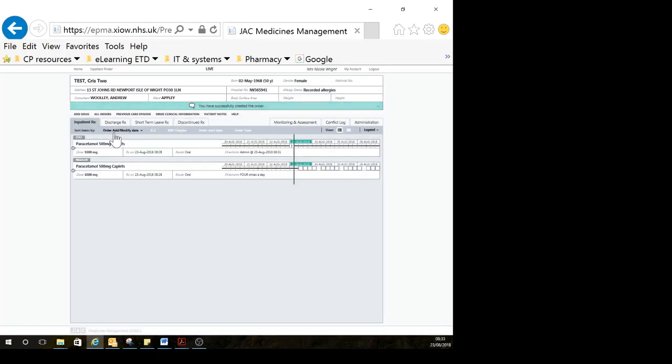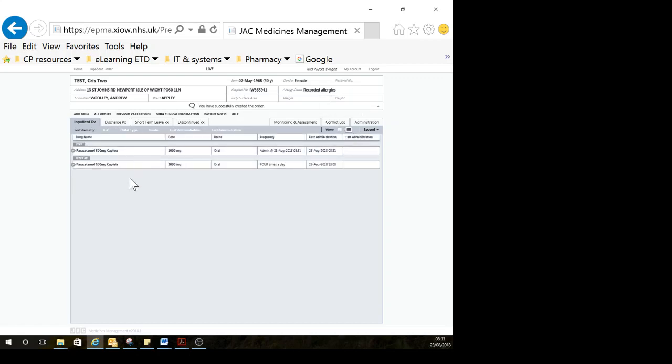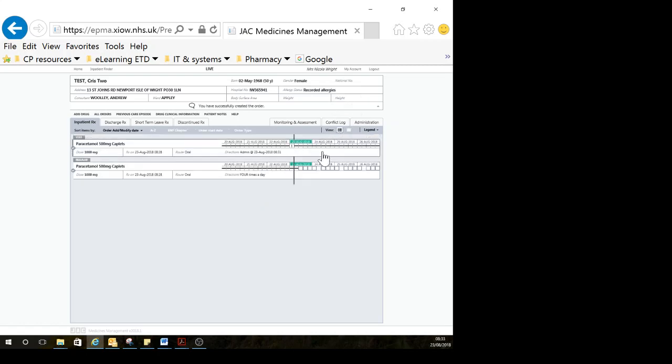Okay, so now it takes us back to the inpatient chart where we were before, and I can see that there's the doses that are now appearing on here, looking like a drug chart and listed. You can change the view of this from this view across to what would be a traditional previous JAC version where it's just got things listed. So if you've got a lot of things on your chart, you might choose to just have the list, but you can also have it the full view that looks like a drug chart with a line down to show you where we are during the day, and that will move across as the day goes on.